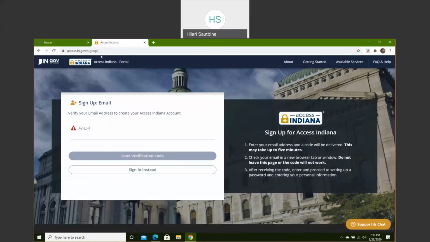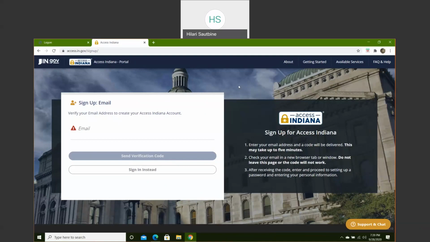The Access Indiana portal is a portal where anyone who lives in Indiana can get a user account. Once you go into the Access Indiana portal, you'll have the opportunity to go into many state agency service sites. This could be anything from the Indiana Professional Licensing Agency to reserving campground spaces at the state parks, and of course our DRIVE system, which is our vital events registration system for Indiana. Any of those items would be accessible once you log into the Access Indiana portal.